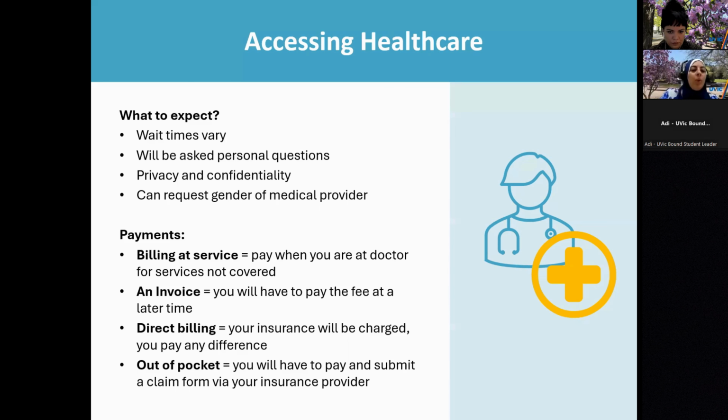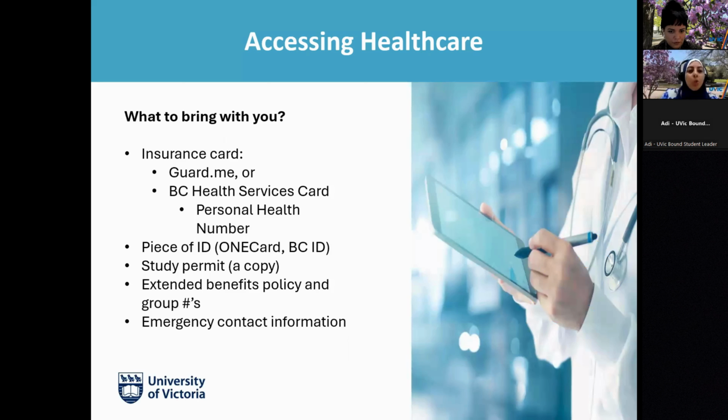Okay, we will move on to what to bring with you. I know Megan did touch upon this, but just as a reminder, definitely your insurance card. If you're at the stage where you have Guard.me, this is the one you should have. Or if you're covered by MSP, you can get your service card, and even just having the personal health number can be enough.